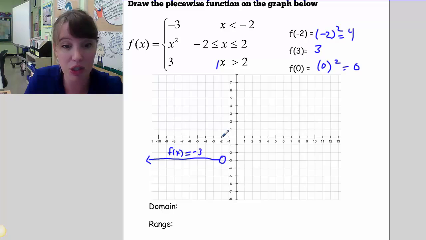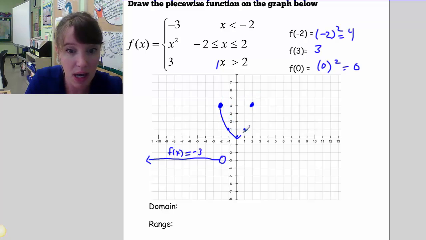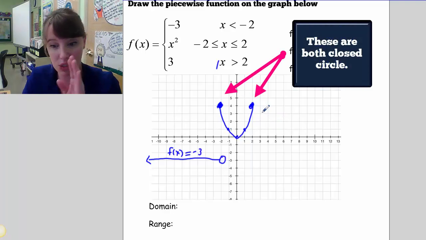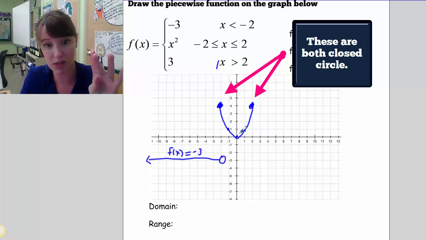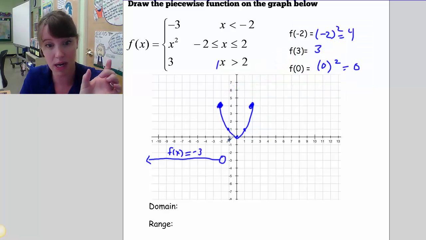Then at negative 2, it jumps up into a parabola. So it goes up to a 4 because we just determined that value, right? So that's a big closed circle here. And then at negative 1, it's negative 1 squared, which is 1. At 0, it's 0. At 1, it's 1. And at 2, it's 4. And we do include that value because that's the end of this range right here. So basically you have this, and you don't have arrowheads here, it ends here, right? Because it's only defined by this parabola in the domain range of negative 2 to 2.